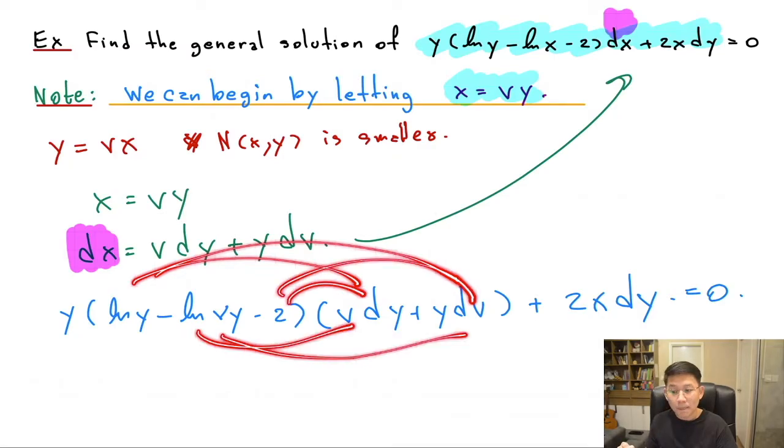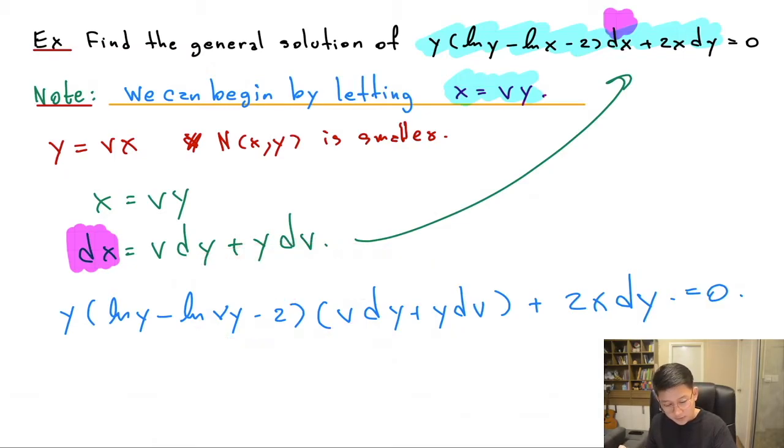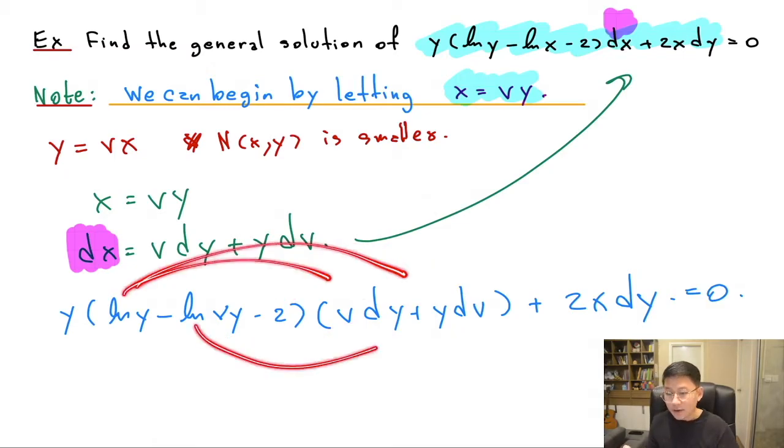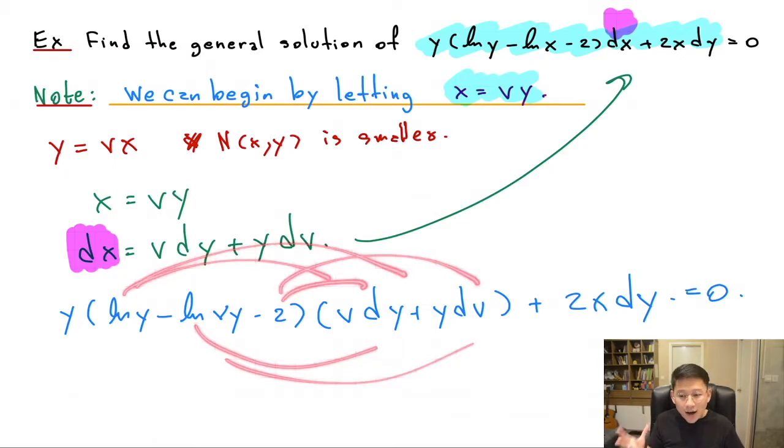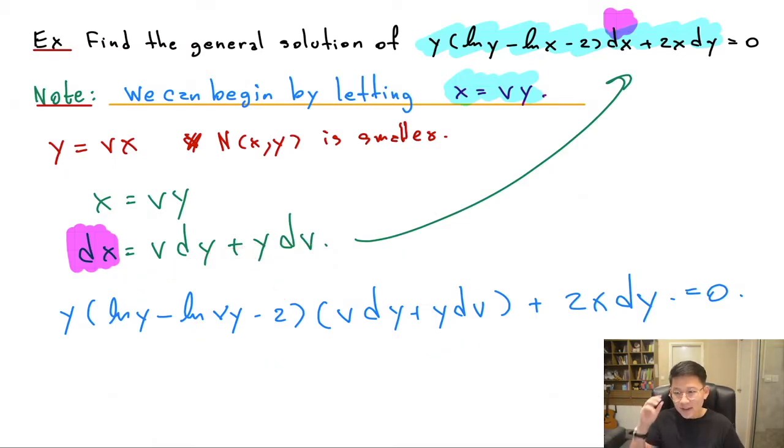See, you need to multiply this, and it's really not fun. That's why I told you that if you want to do the substitution, if the terms here are 1 or 2 terms, they have fewer terms, so you substitute dy so that you don't need to multiply the big expressions.